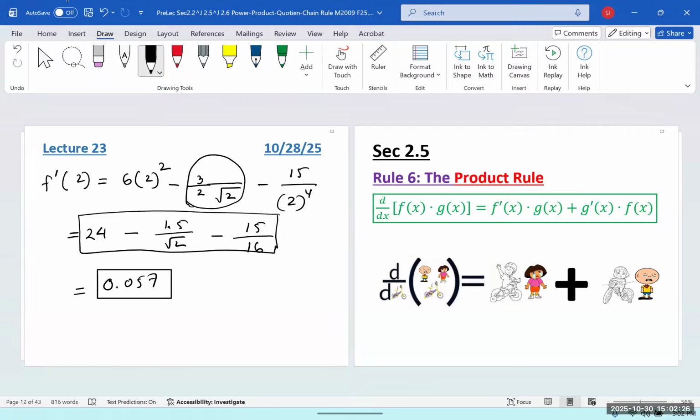Ready? So today we are going to learn a few new rules. There are 4 more derivative rules. And they're big rules. Okay. Today's rule number 1 is called product rule. What does product mean?